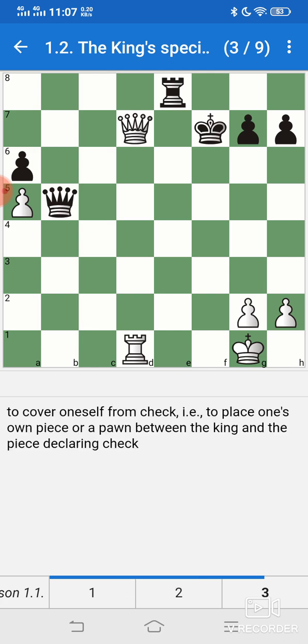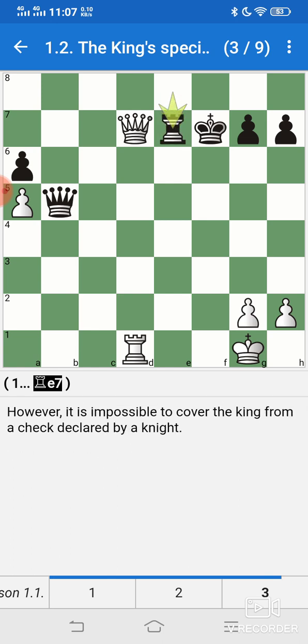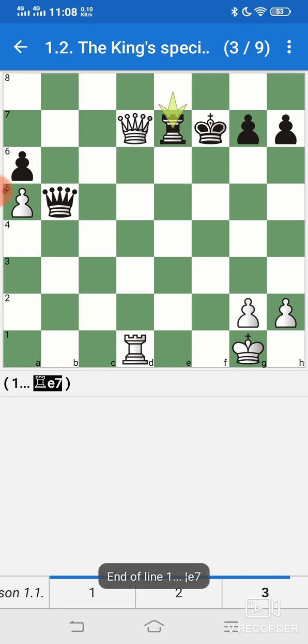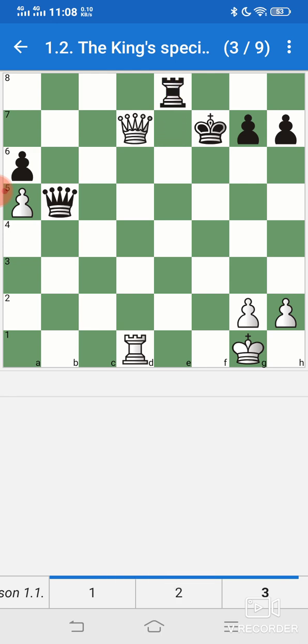To cover oneself from check, i.e., to place one's own piece or a pawn between the king and the piece declaring check. Rook e7. However, it is impossible to cover the king from a check declared by a knight. Queen takes d7.